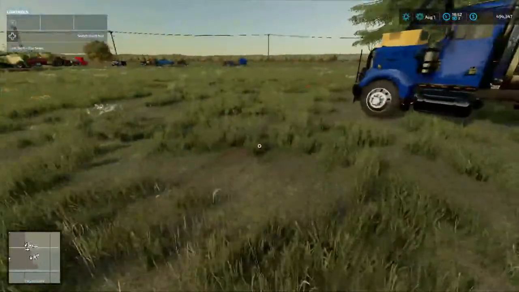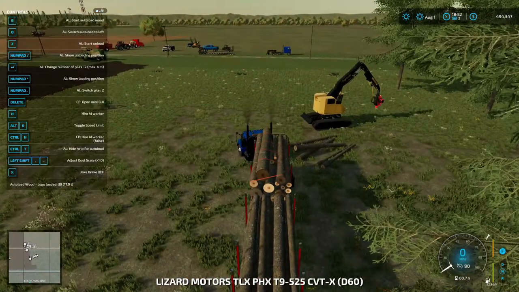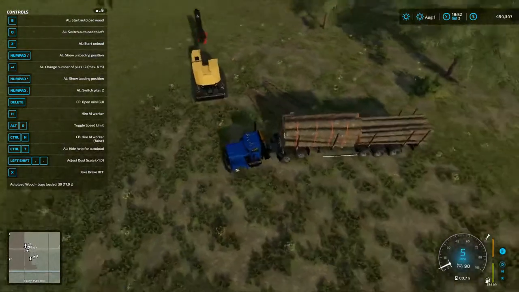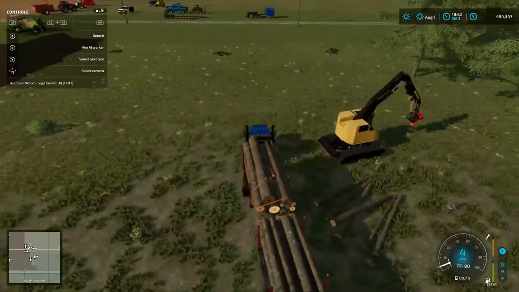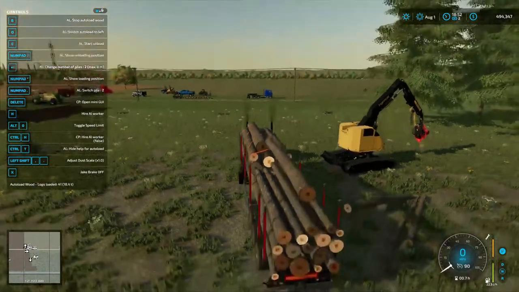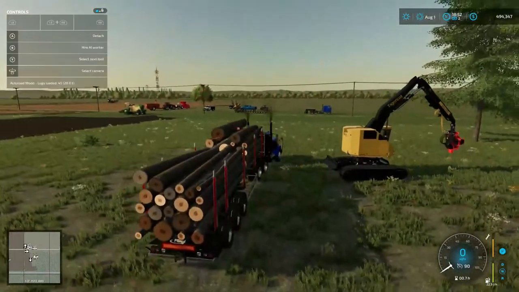There we go. I'm going to change sides now. Oh, to change sides, it shuts it off too. That way you don't have to worry about it. Pull up here and hit B. All right, that looks like all of them.